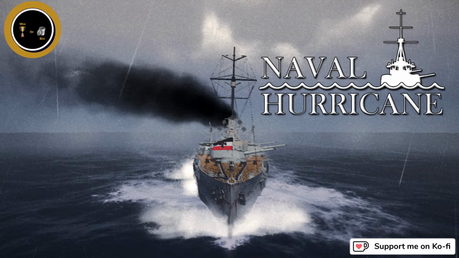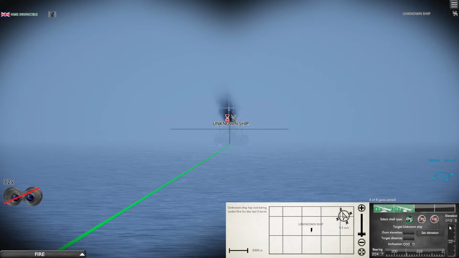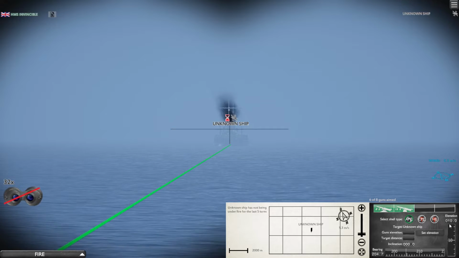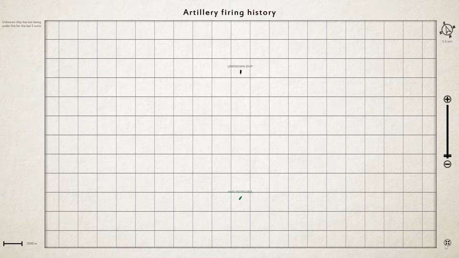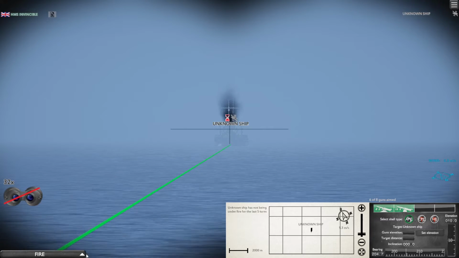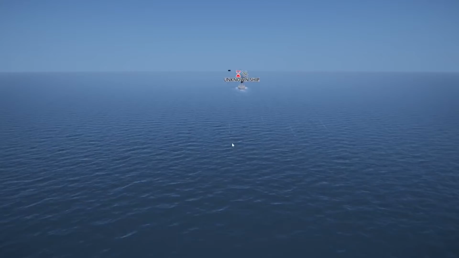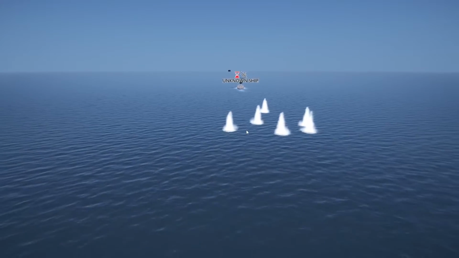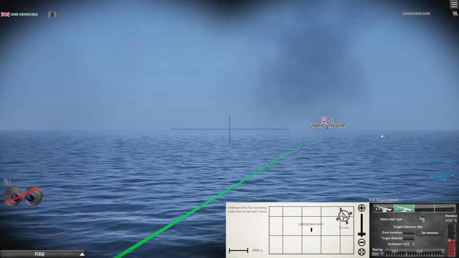Naval Hurricane. Is it going to be a win or a bin? Let's have a quick read through of the description on Steam. Turn-based tactical game about war at sea between British Royal Navy and Imperial German Navy during World War One. Command powerful dreadnoughts, fast destroyers, stealthy submarines, and conduct artillery battles, torpedo attacks, and fight for the survivability of damaged ships. So this is a turn-based battle game at sea during World War One, as I say.